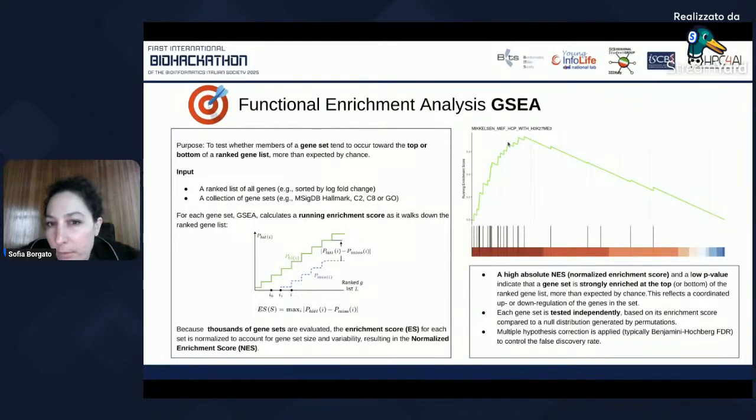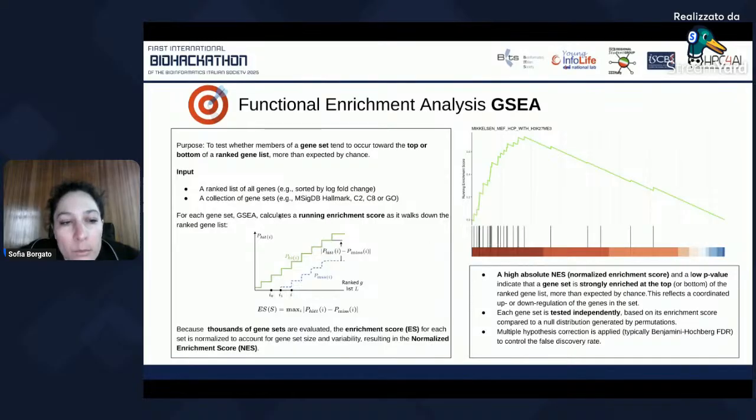As you can see from the plot here, we have a gene set, each bar of this plot, that is known to be some specific process. And what we want to measure is if all the genes belong to the top expressed or to the top not expressed genes for our cluster.